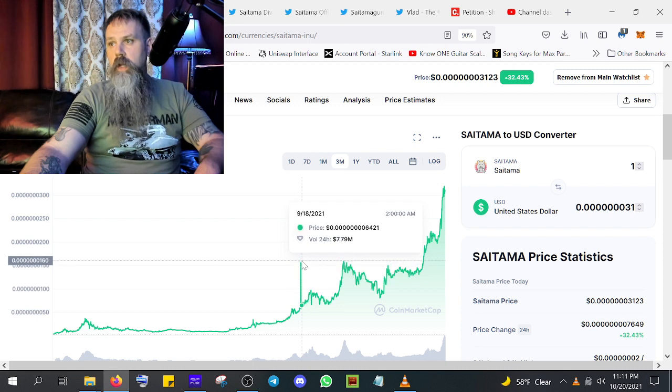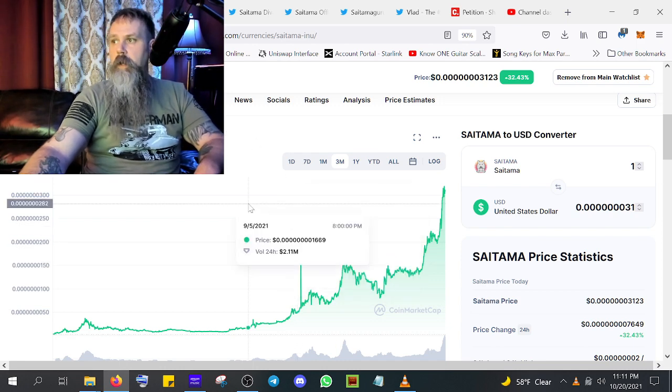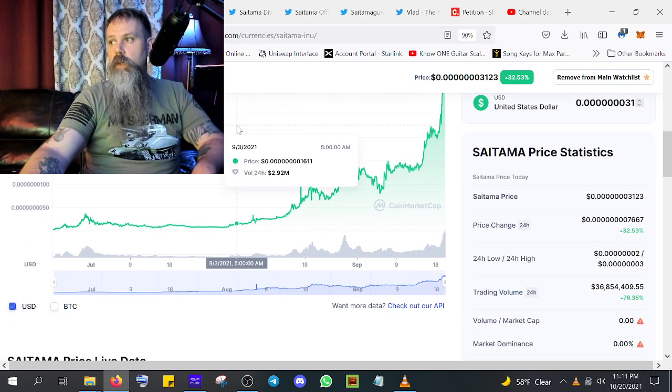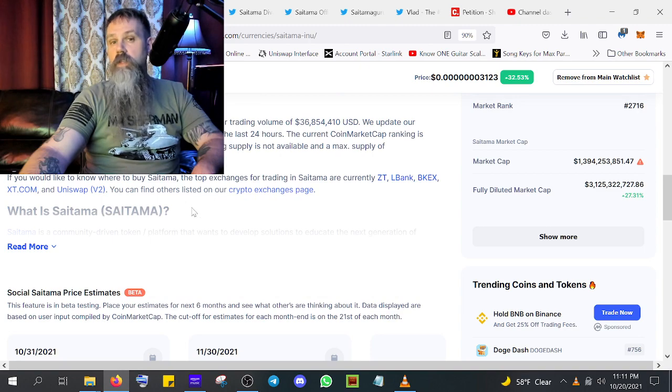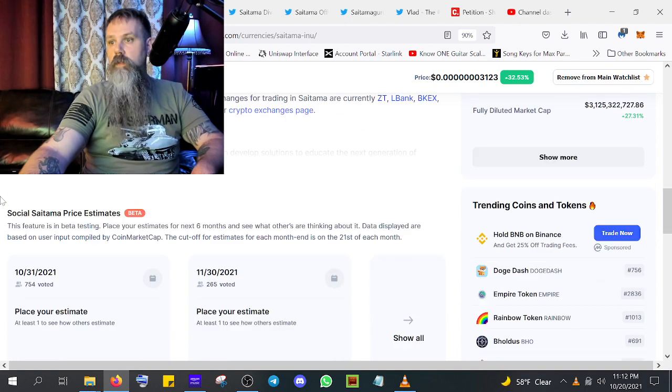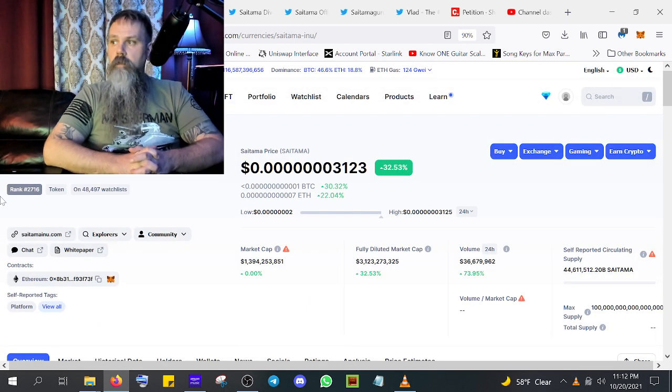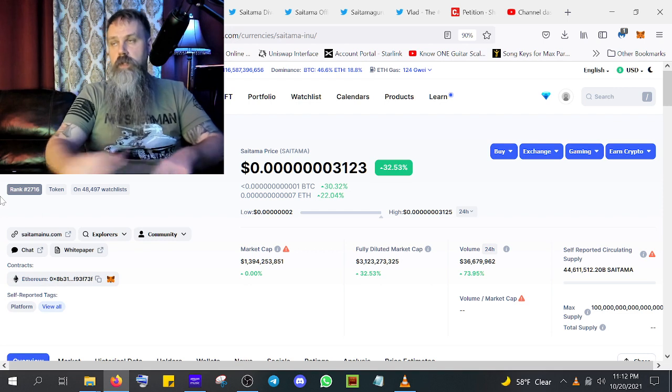I believe this would have been the spike caused by the listing at CoinMarketCap, or something like that. I can't remember. It's been a little while, but whenever they dropped the name from Saitama Inu to Saitama, there was a giant spike in the price, and some people actually sold off, I'm told. It was crazy, because there for a moment, people were holding some serious coin. But yeah, I think the price of Saitama right now, as you can see, it's doing fantastic. It has been doing fantastic all year long. And since June, basically, it's up like 82,000% or something like that.